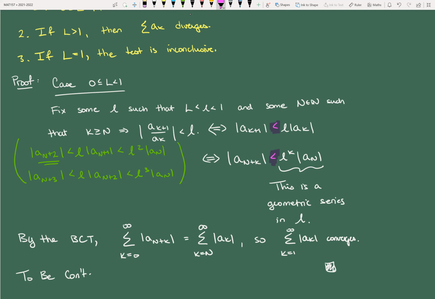All right. So try that on your own. Flip that less than sign to a greater than sign and find a way to convince yourself that the original series diverges. For the L equals one is inconclusive case, you'll see that neither of our proofs work. I'm not going to prove that one because it's not very interesting, I think. But basically, what you need to do is come up with a convergent and a divergent series that both give you L equals one. And then you're done. So if you want to, you can try that as well. Try coming up with convergent and divergent series where this ratio is one.